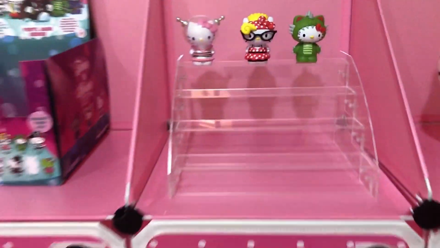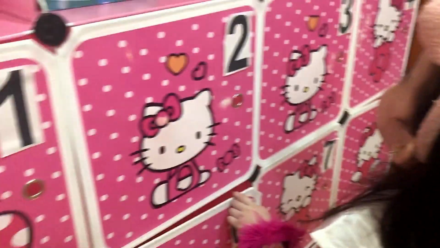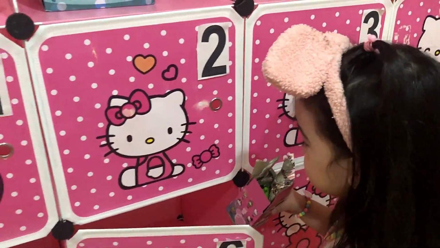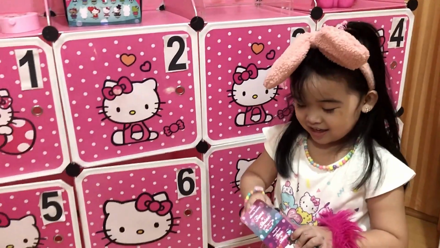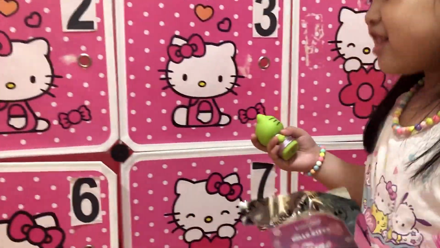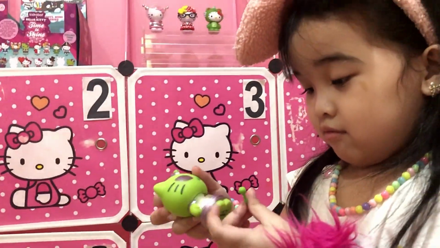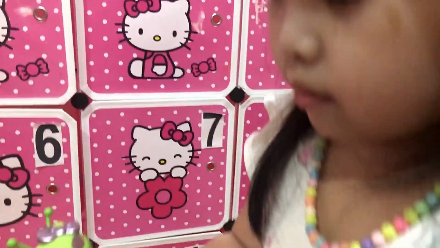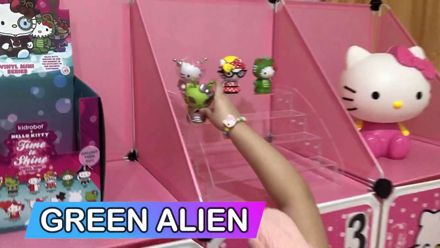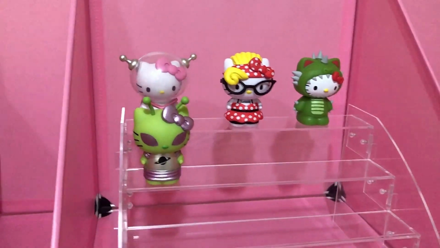This time I will get number six. Number six? You want to get number six? Yeah. I hope I don't get any bad ones. There's no bad Hello Kitty toy in there. Whoa, the alien! You got the alien! Yeah, because I just missed it. You dropped something. Look. I think the alien is holding this one. Let me see. Who is it? Oh, that's Green Alien. That's the name of that Hello Kitty, Green Alien. So we got four. Okay, let me fix it. Okay, there you go. We have four.